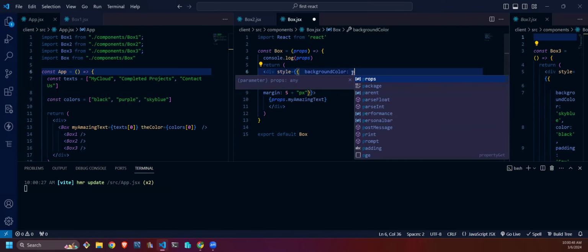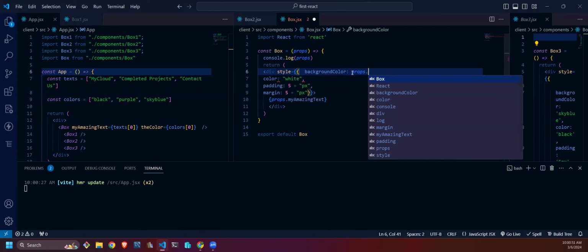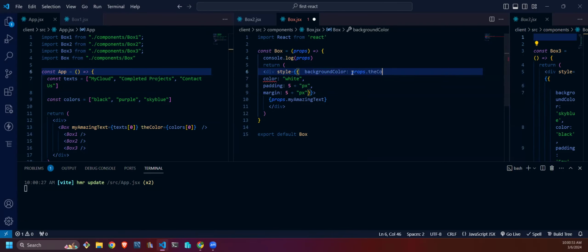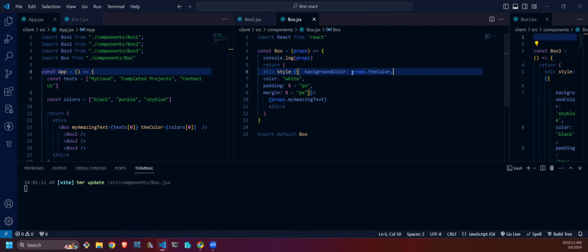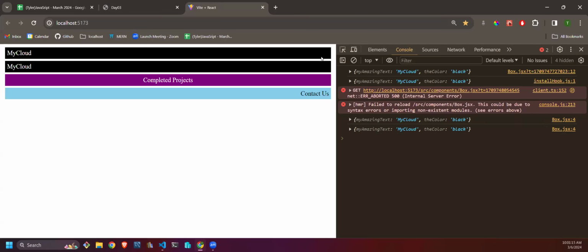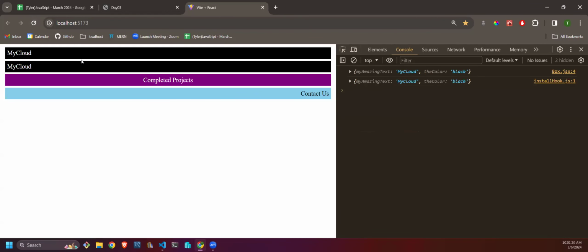Would you do props dot the color? There you go. I need a comma, is it just a comma? Yeah, just a comma, because it's already in an object. There we go. Cool. So now I should have a black box. Yeah, still works.